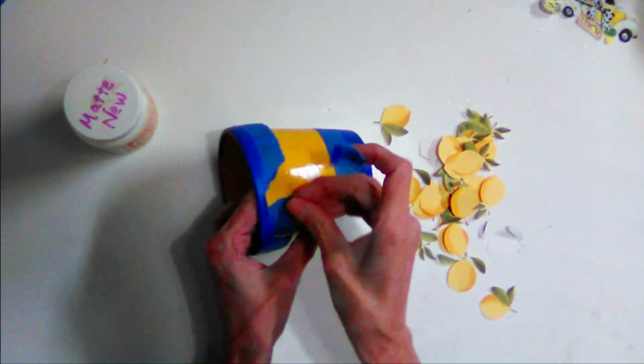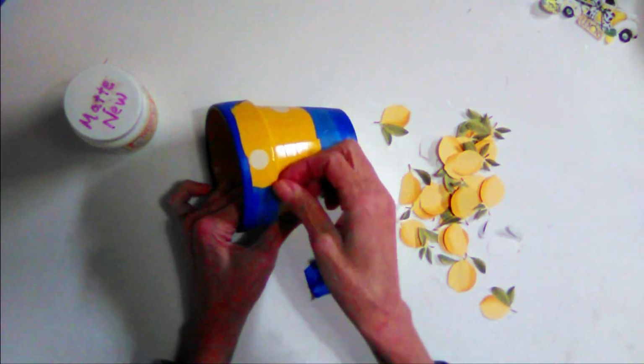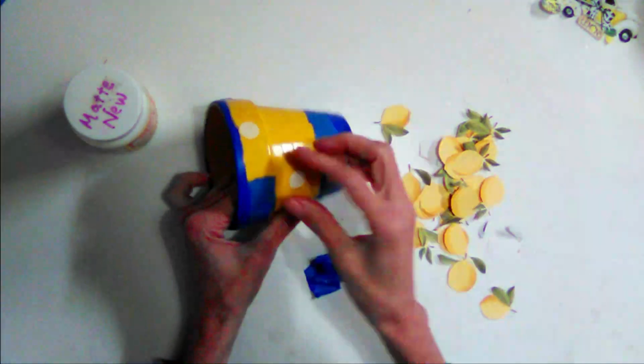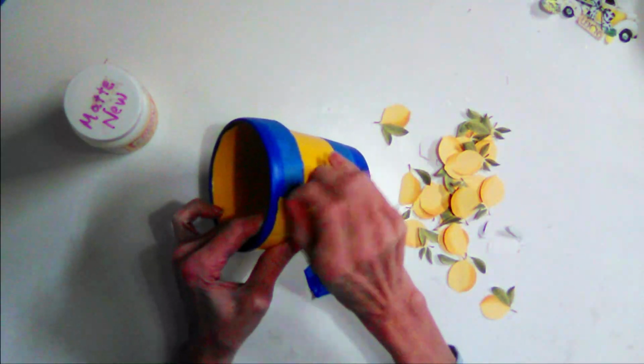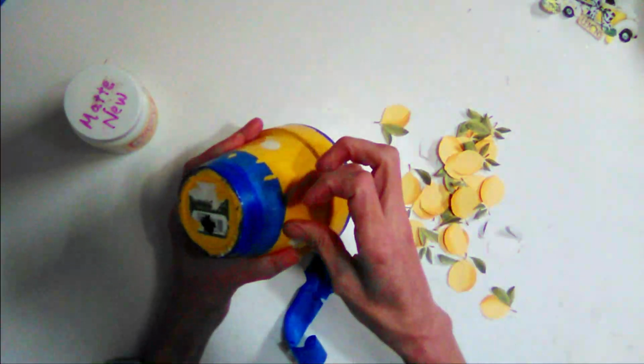And here comes the tape peel, which, like I said, did not quite go as expected. It's a little chippy, but it was workable. And that's kind of my signature anyway. Nothing I make is ever perfect.